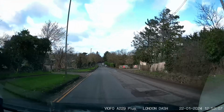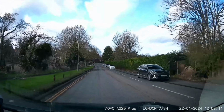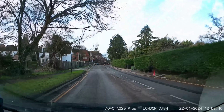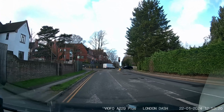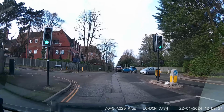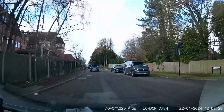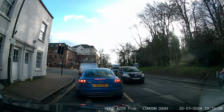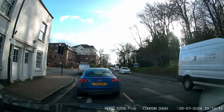Now the road up here to the right hand side is a single lane road. It's got traffic lights on it. But if someone's turning right at them traffic lights, you cannot go straight on. You just got to wait. But it doesn't mean when they go, you can actually go through the red light. You just got to wait. Yeah, I think that was probably a red, mate, don't you? We were waiting at these red lights for ages. Just because we're waiting there for ages, it doesn't mean you can do that.